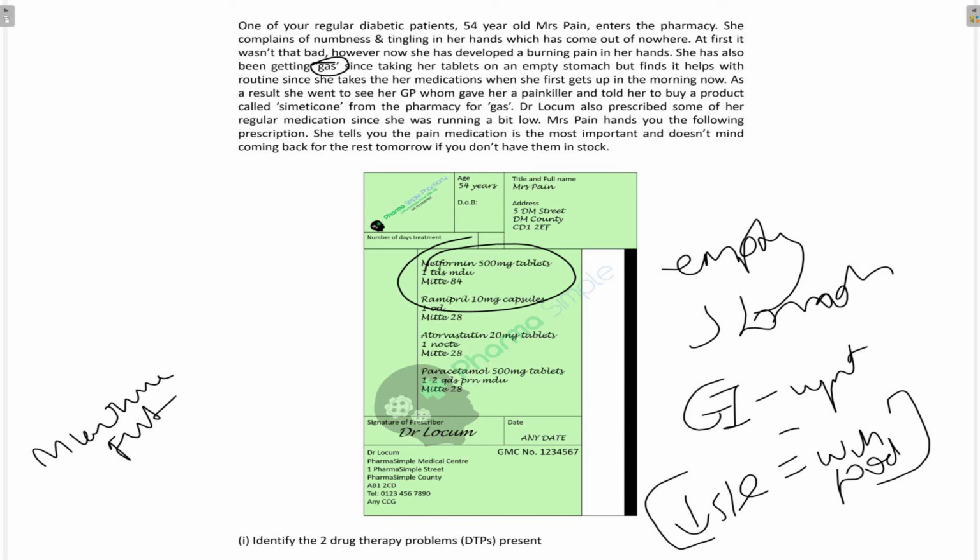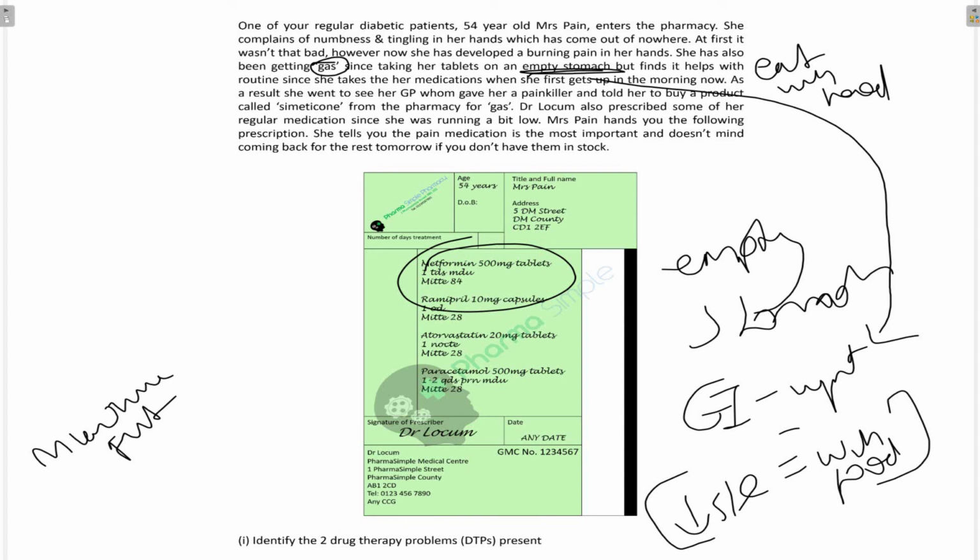Now, this is important to know, that we should tell the patient that the medication should be taken with food, because they're taking it on an empty stomach, and this is probably why they're getting the GI upset. And so if we tell them to eat it with food, hopefully that should help alleviate the problems, and we should come up with some sort of plan to help with the compliance and find is there an underlying reason why they're finding it hard to take the medication, or come up with another routine that might be able to make it easier for them to be able to comply with the medication.